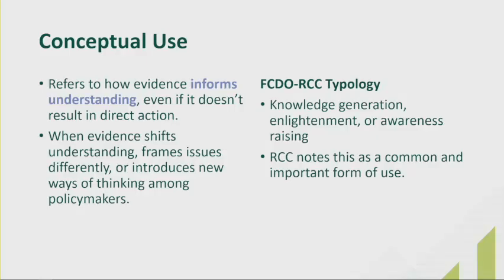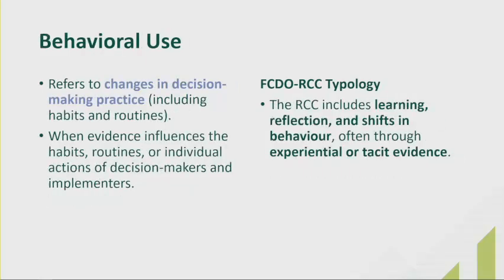The next one is behavioral use. Apart from our understanding, evidence helps us revise our behaviors. What are the changes that evidence is helping us to make in the decisions that we're making, including the habits and the practices, the routine things that we do? So this is another way in which evidence is used.